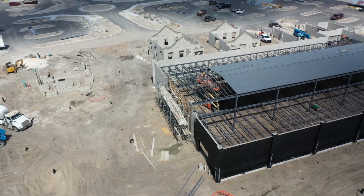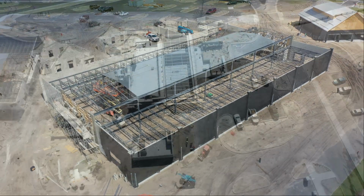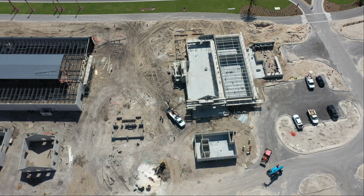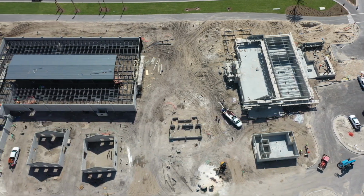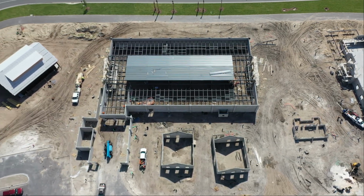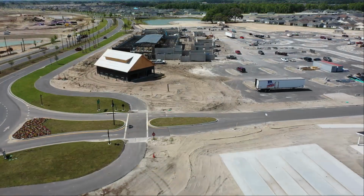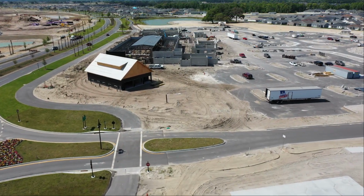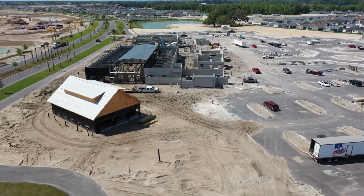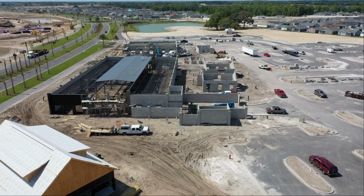Now this is the area that Brenda, I think, is most excited about. This is going to be a market, the Sawgrass Market. Not sure exactly what's in there, but it's a pretty good sized building. My theory is maybe individual vendors with a walk-through area in the middle. Probably air-conditioned, I would guess, the way they're building that building. So we're excited to see how that turns out. A lot more to come, and we'll see exactly what vendors are in there.